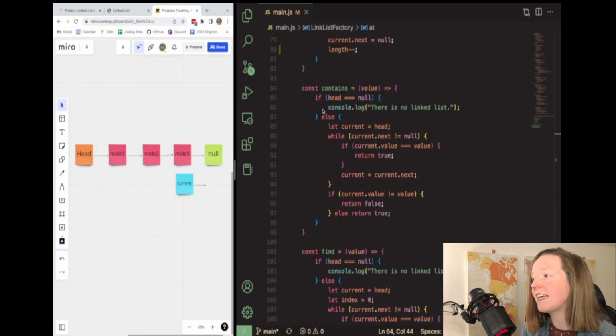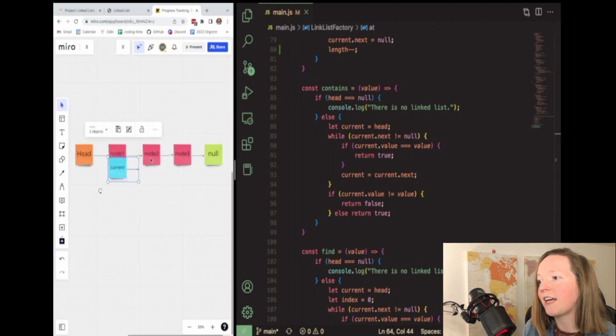Our next method is called contains, which takes a value and then it searches for that value in the linked list. And if the value is contained, then it returns true. Otherwise, if it is not included in the linked list, then it returns false. So I start this method by first checking to see if a linked list exists. And if it does, then I set current equal to the head node.